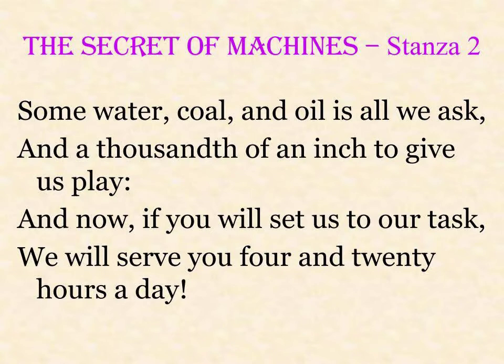And one thousandth of an inch to give us play. They need just in an inch, they need one thousandth part for them to act. Play means what? For them to perform the task, the given task. Okay, and if we are giving the water, coal and oil, they are ready to serve four and twenty hours. That means 24 hours. All the day they are ready to serve. So here in this poem, the machine is talking, and see the rhyming scheme is AB, like ask, task, play, day. So it's a very rhyming poem, students, very easy to memorize, and keep it in mind.